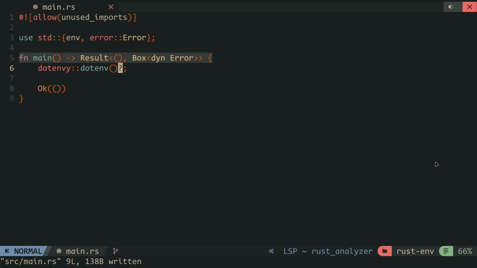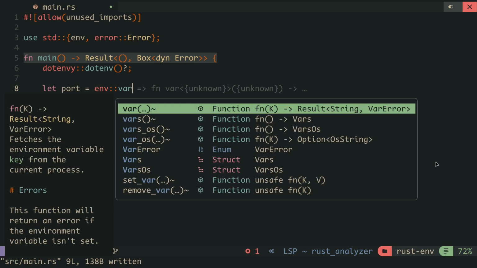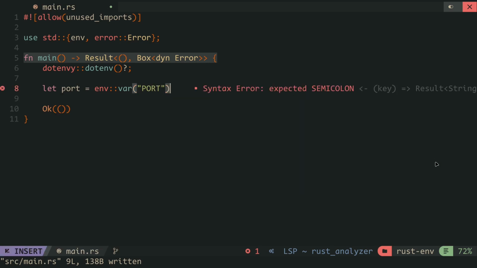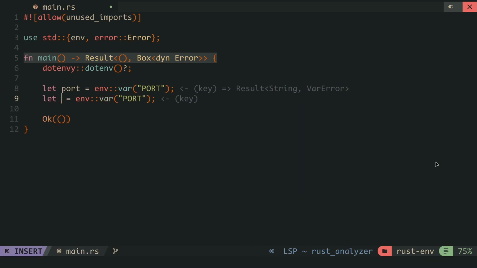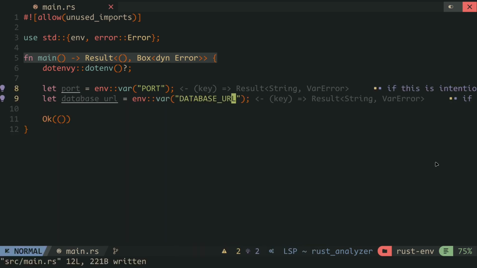Now that I have loaded the environment variables, I can then access each of them using the var function from the env module. To access the database URL and port variable, I will pass their variable name as a string to the var function. The var function returns a result enum, so I will propagate the error like I did with the dotenv function.